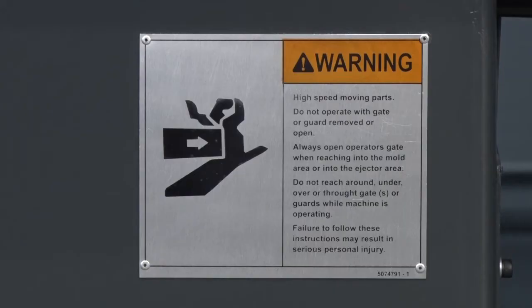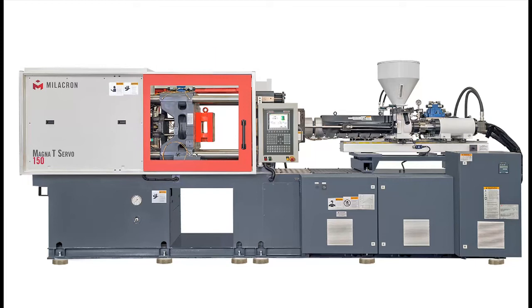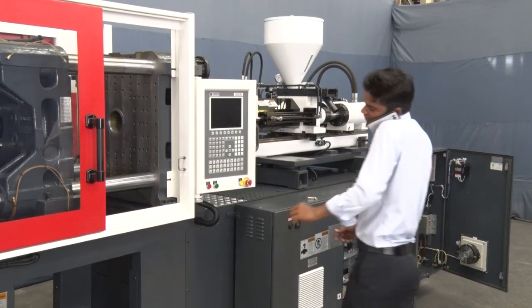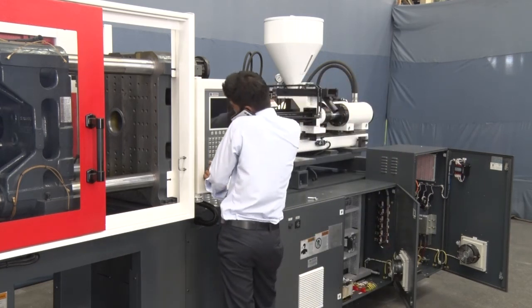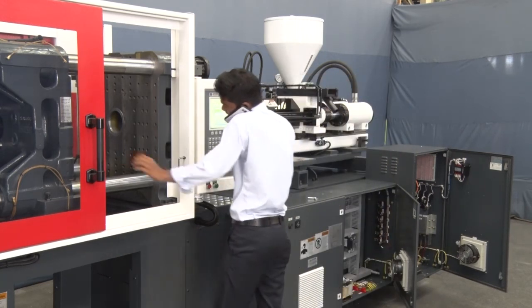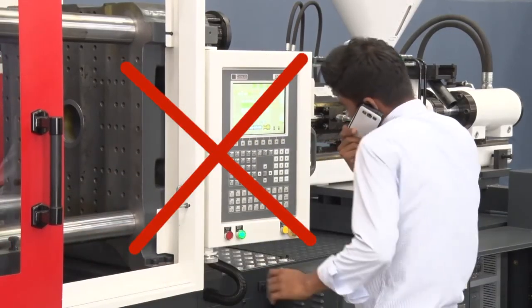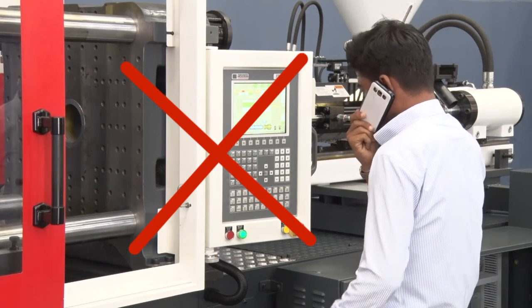Never remove or bypass the machine's mechanical, electrical or hydraulic safety devices, that is, safety gates, safety guards, safety switches, etc. Do not stand on any part of the machine and reach into the mold area while the machine is operating. Failure to follow these instructions may result in serious personal injury.